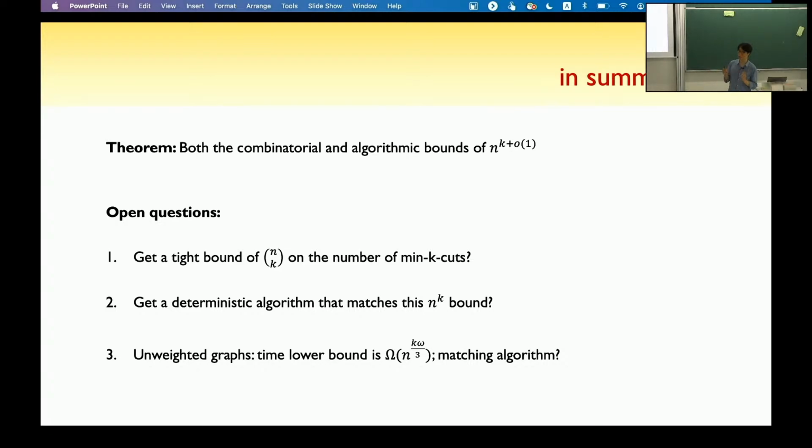What they proved is by a tree picking algorithm. They proved that there's a polynomial time algorithm that produces a collection of polynomially many trees, such that for every minimum k-cut, there exists a tree in your collection that is cut at most 2k times. If you have this guarantee, then you can go over your tree, cut 2k edges, and reassemble to get k components. In that way, every minimum k-cut will be enumerated.